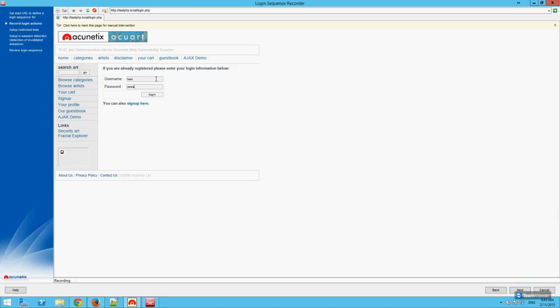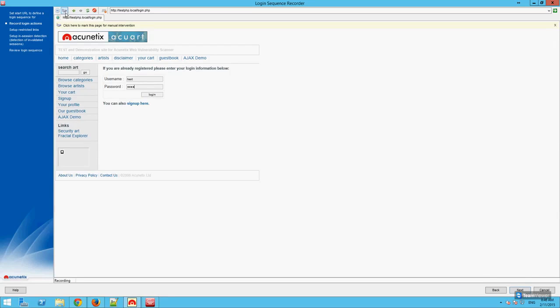And also, I do want to point out one small thing. There may be some websites that require you to enter a CAPTCHA or a multi-factor authentication token or something like that. You can use that kind of mechanism with Acunetix WVS, and you can do that by clicking the Mark for Manual Intervention icon up here.